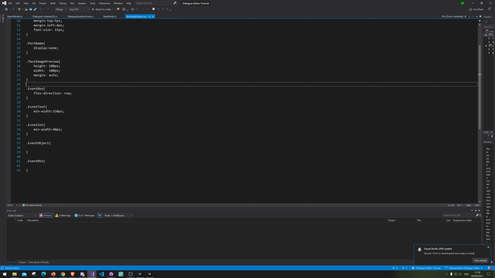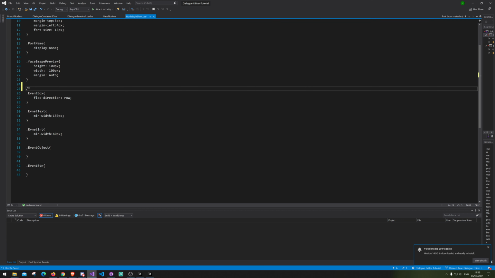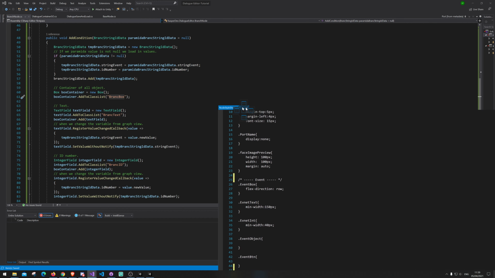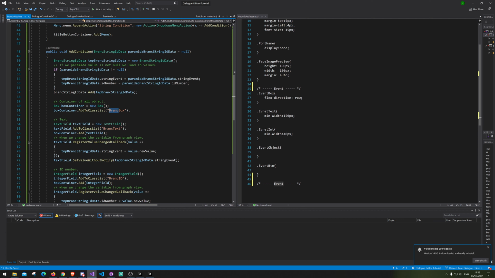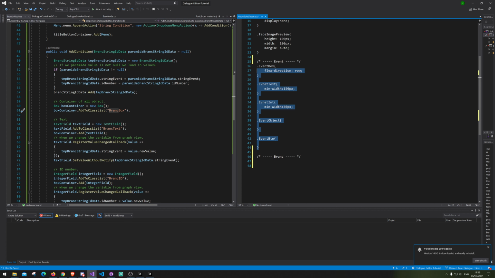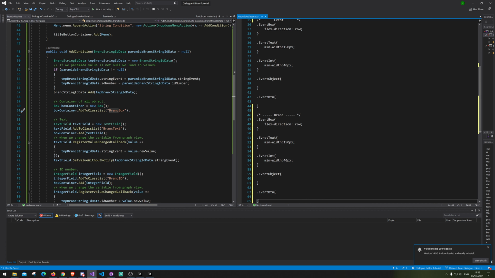I think it was like this. In here, you need to do it like that. We're just gonna go event and make 3 of those. Make 3 of those. And let's just plug that in here. You know what? Let's plug it over here for convenience's sake and go branch. And we're just gonna be lazy and copy paste this.